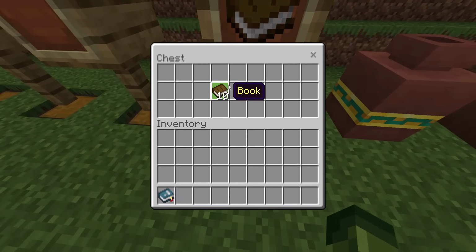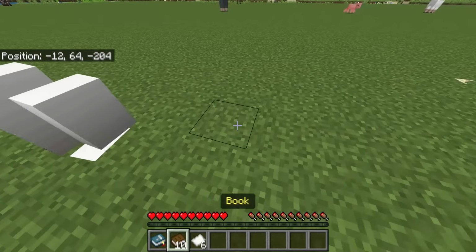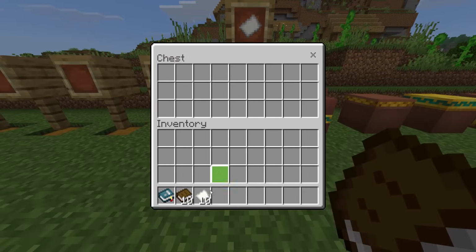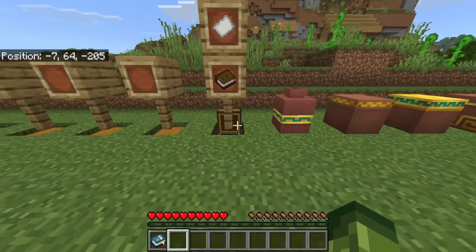And this is also going to be the same for your books and also paper. So you can kind of stack them up. So I'm guessing these are going to be seen throughout this add-on. But rather than creating them as entities or having them as their own kind of item, they are, but they're still including the vanilla aspect.